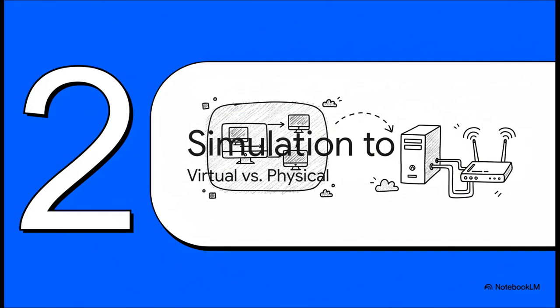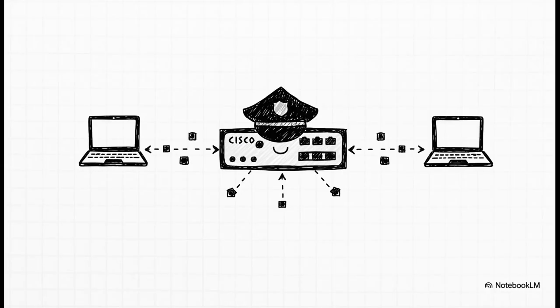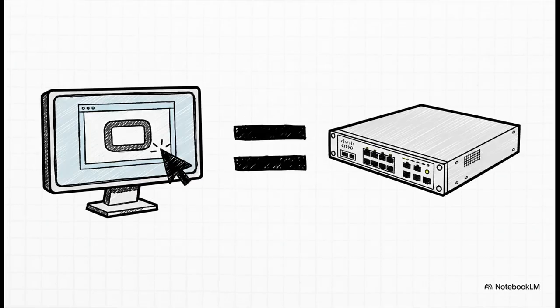Okay, so here's what's so cool about this whole setup. What we're doing in this simulation is an almost perfect mirror of how it works with actual physical hardware. Let's take a look at how our virtual parts compare to their real-world twins. So inside our simulator, we've got this switch. Think of it as the traffic cop for our tiny network. It's the central hub that lets our 2 laptops connect and hopefully start sharing information. And here's the real deal, a physical Cisco switch. The key takeaway here is that every single click we make in the software directly mimics what a network engineer would do with this actual hunk of metal. The principles, they're exactly the same.